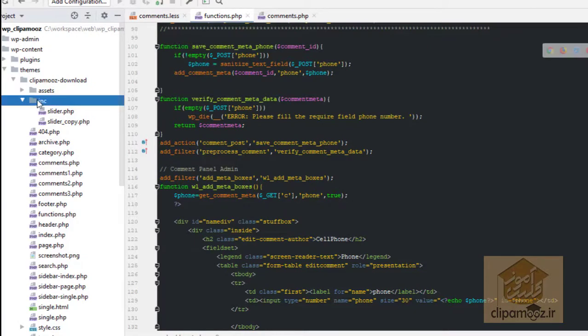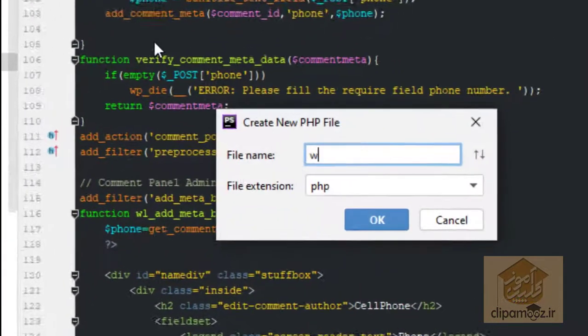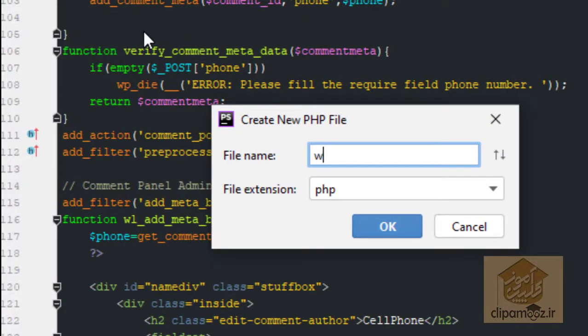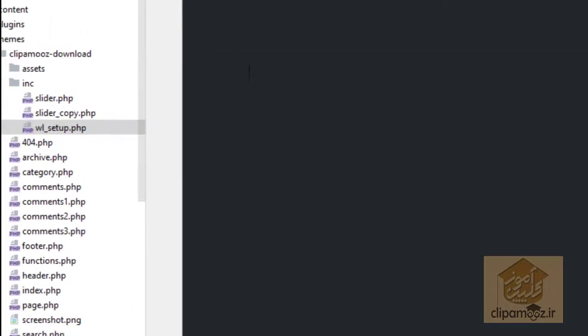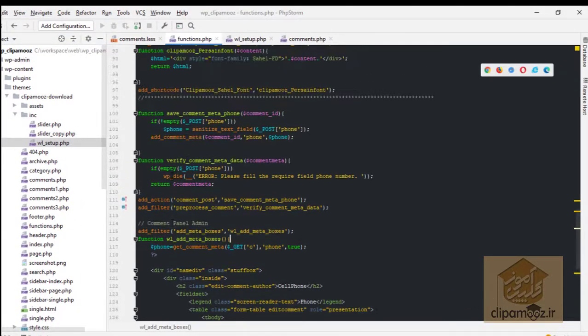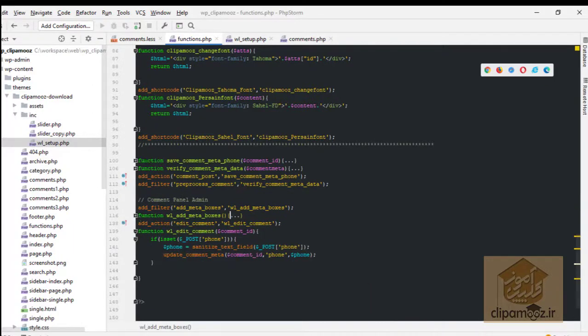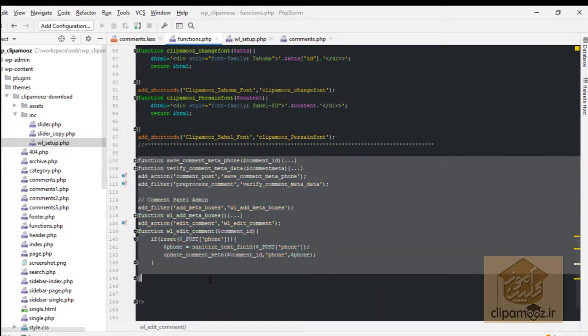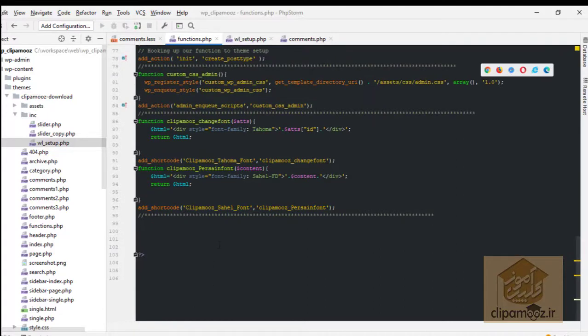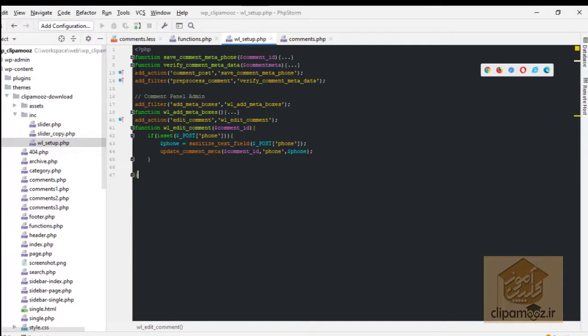For example, in inc add a new PHP file, for example WL setup. In function, cut the function save comment form and paste it into WL setup.